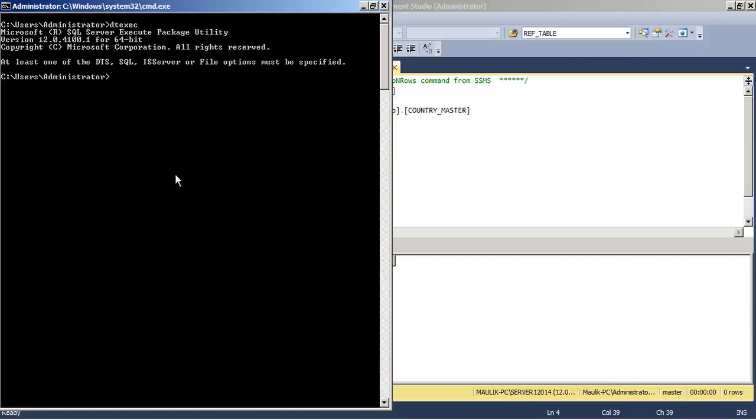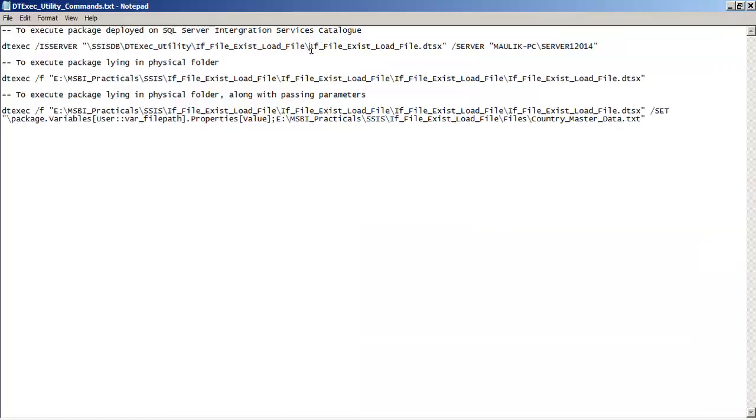If you are using an Excel source in your package, then as the Jet driver will work for 32-bit only, you may have to use the 32-bit command line utility. In our case, we can use the 64-bit command line utility.